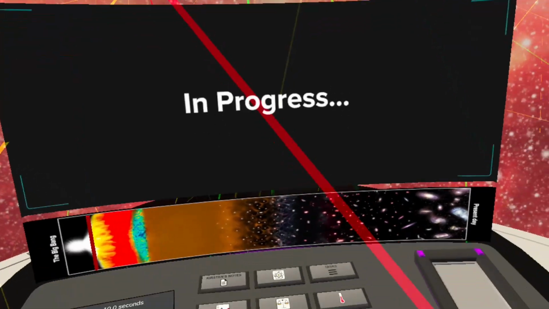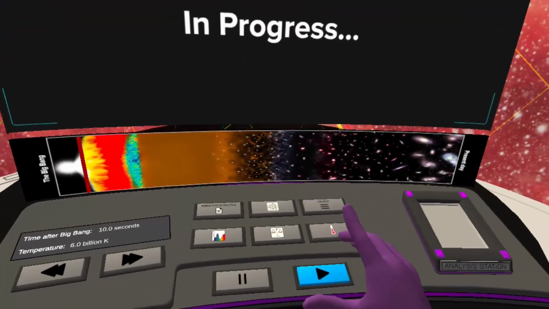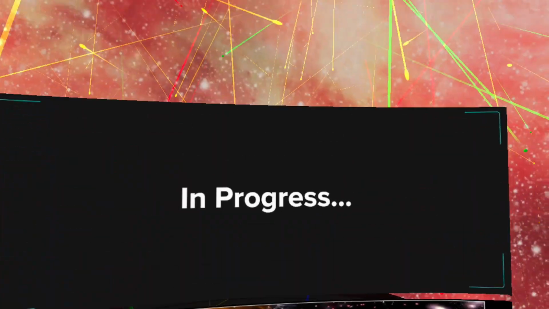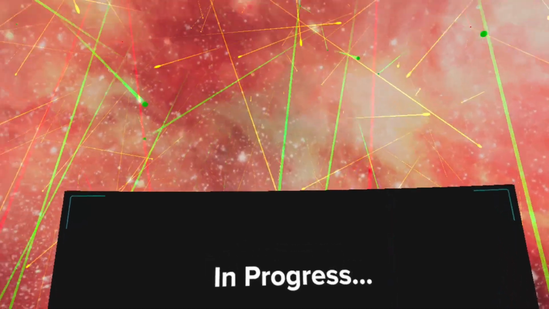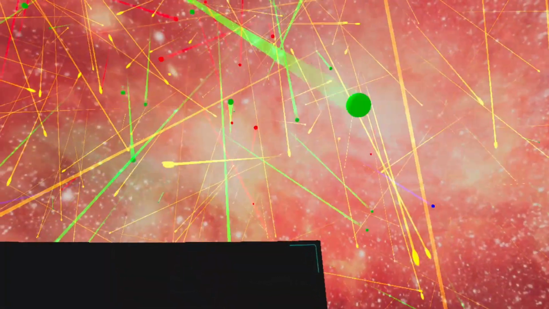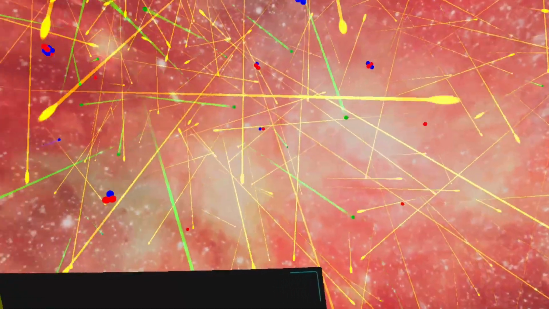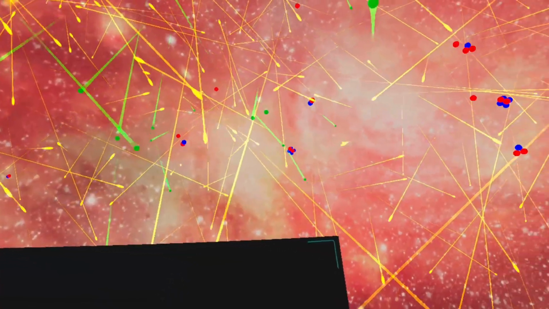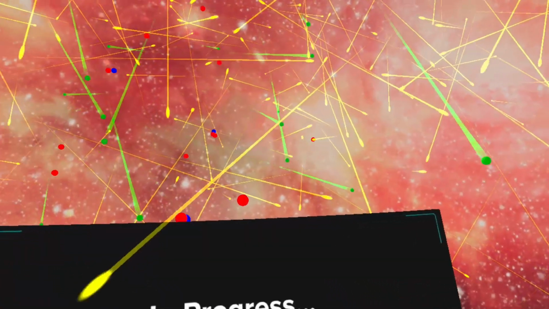Okay, so the user will now be able to see the time period. Fast forward, so we're just going to press this play button to go through that now on the console. So they'll see subatomic particles flying around, then the nuclei will start to form. And as time progresses, they all slow down until towards the end, the photons will fly off, there'll be a big flash, and the atoms will appear.